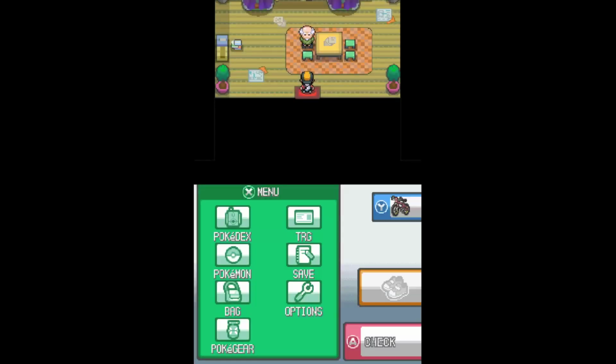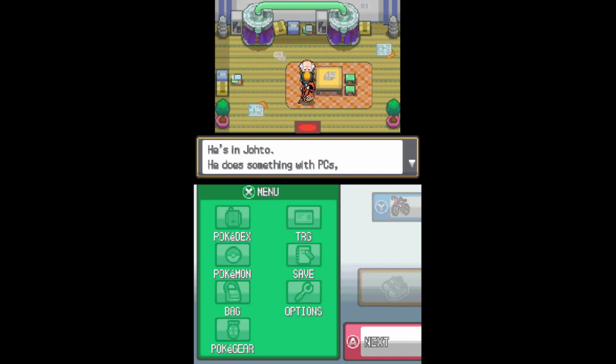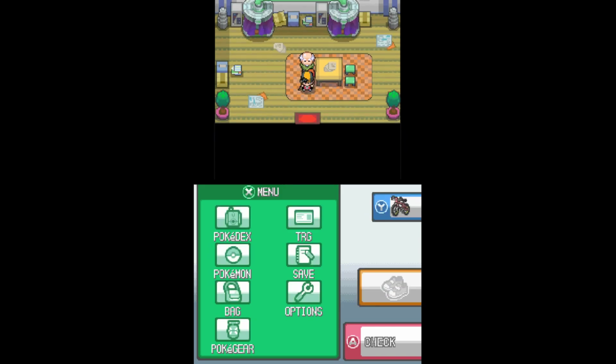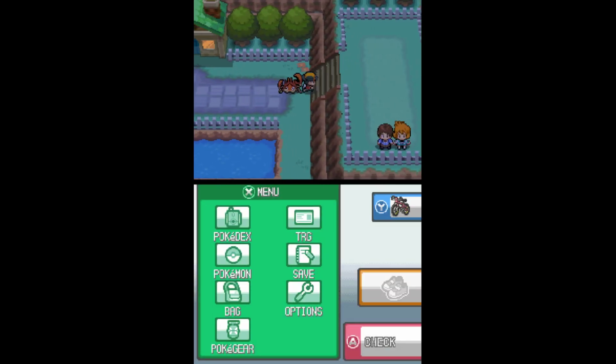So here's Bill. Bill's grandpa. As Johto told me about a Pokemon that has a long tongue, has ring-like marks on the front of its legs. So yeah, you show this guy Pokemon and he'll give you an evolutionary stone.